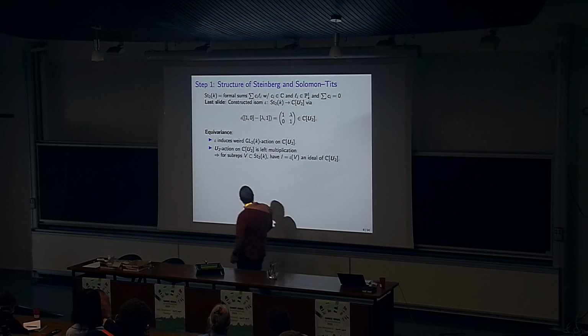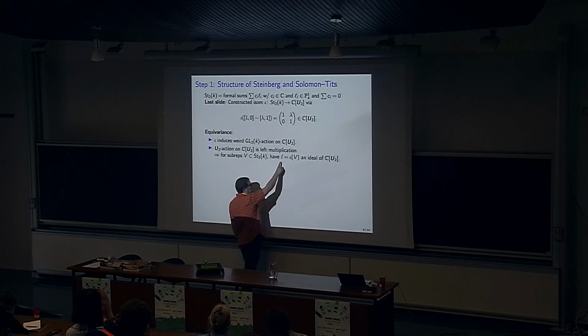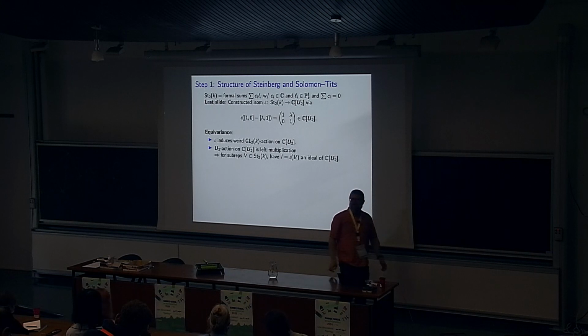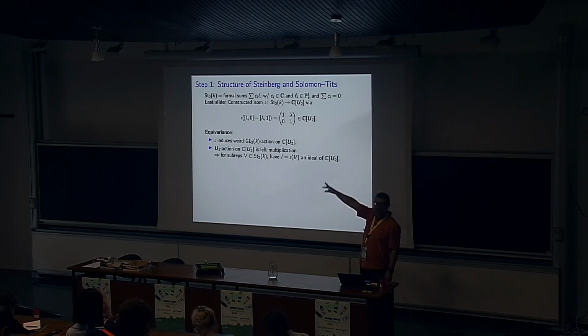So this says if I have a subrepresentation of the Steinberg representation, I want to show there aren't any, right? That tells me that if I hit it with iota, I get an ideal in this group ring, right? Because at least now I've matched up on the left-hand side subrepresentations, on the right-hand side ideals. But of course, there's more group acting on the left-hand side, so these aren't any ideals. These are special ideals.